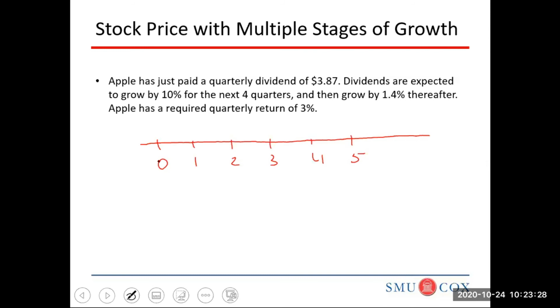So we'll have to calculate again the dividends in each period, so that we can wrap all other payments in this growing perpetuity formula, right? So let's go through a similar exercise as we just did. Maybe if somebody wants to start, multiply these dividends by the growth rate, 10%, and tell me what they are. So start with 3.87 times 1.1. What is that?